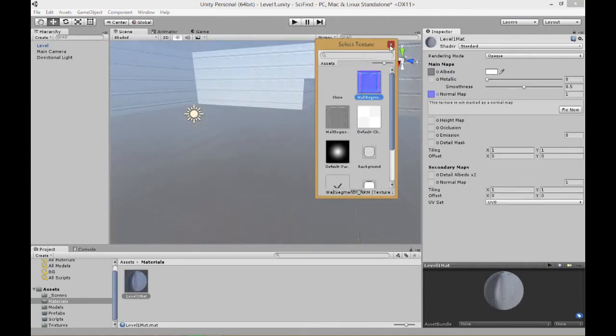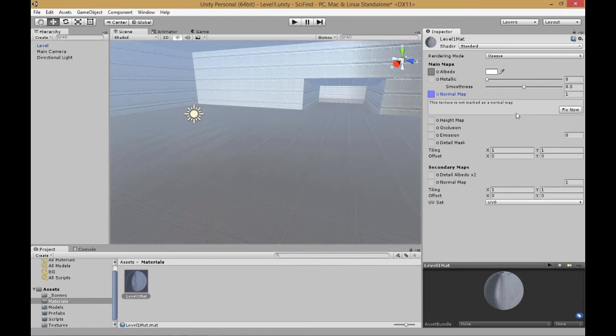And normal maps are basically ways of simulating geometry and depth without actually adding any new polygons to the mesh. So it uses the information stored in the normal map to simulate how light bounces off of dips and valleys and ridges in a texture.